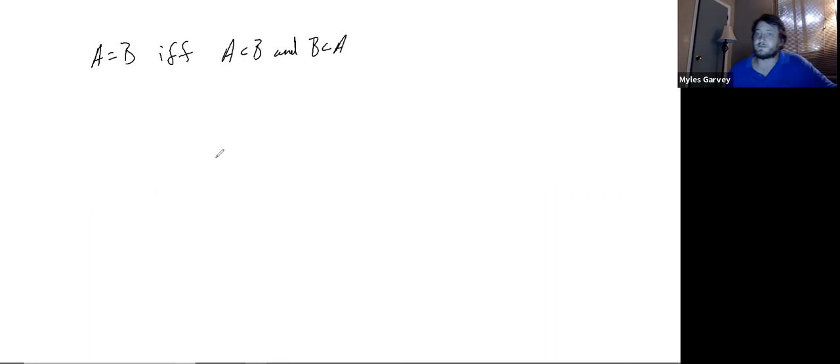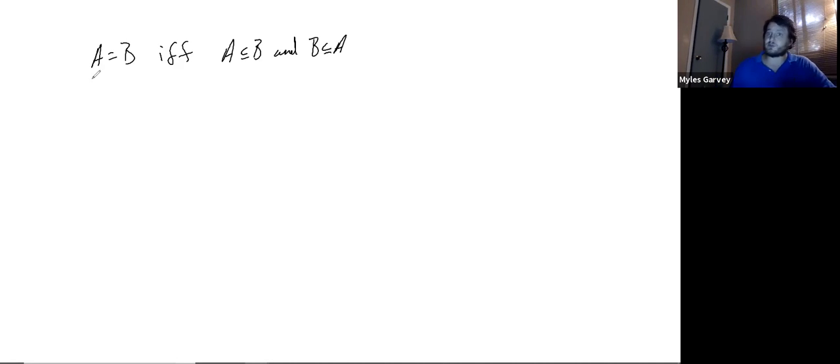One last thing to mention in this video is that two sets are equal to each other if and only if A is a subset of B and B is a subset of A. If this is true, then the two sets are equal to each other. So one way of showing that two collections are the same is to first show that one collection is completely contained in the other, and then going the opposite way by showing that the other set is contained in the first. When both of these are true, the two sets need to be equal to each other.